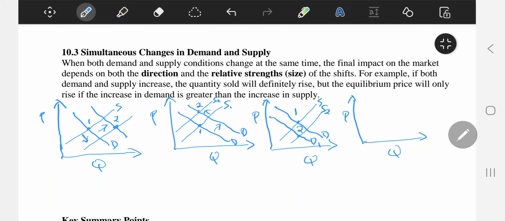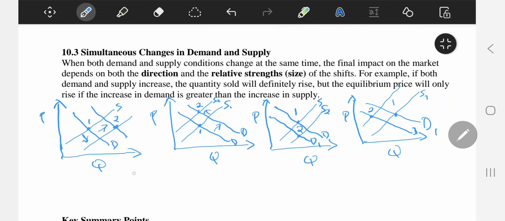Now, let's think about where there's a decrease in demand and a decrease in supply occurring concurrently. This is your supply and this is your demand. This is our starting point, point 1, and then demand is decreasing, so we go to this point, and then supply is also decreasing, so we move to this point here. That's our point 2. In this instance, we are not sure if the price is going to change, but for sure quantity is going to decrease, as you can see.